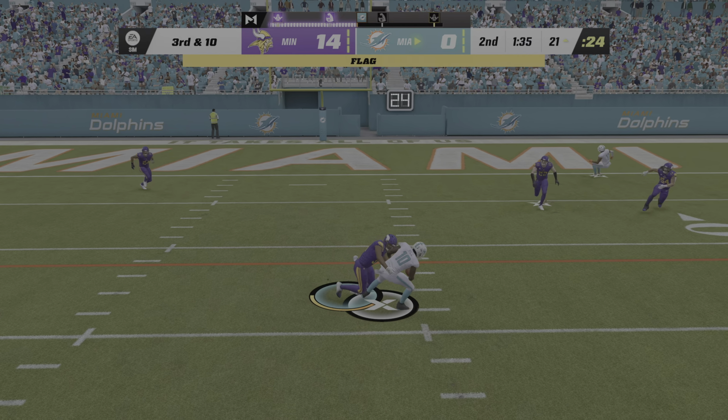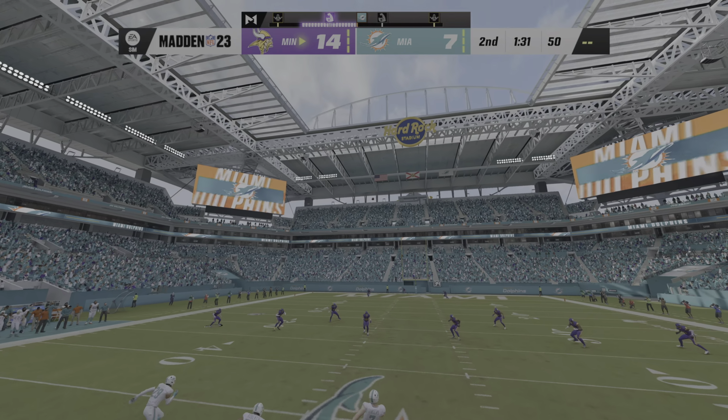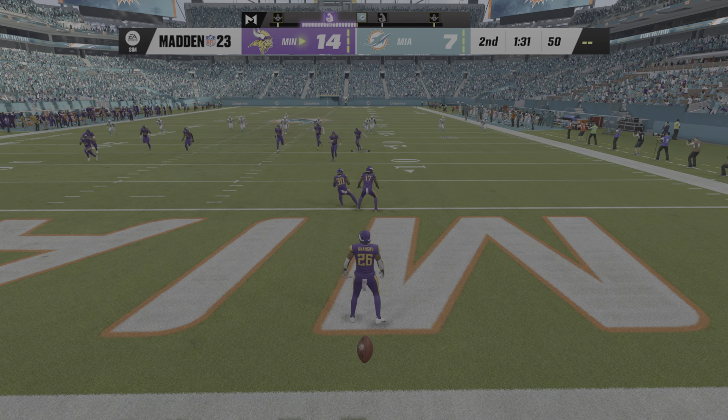The PAT good. It would draw him closer, but hold on just a second. A flag is down on the field. So they'll go ahead and accept the penalty. After the roughing penalty on the PAT, they'll kick off from 15 yards further upfield. And they will not get a chance to return this one as it's through the end zone for a touchback. And now out comes Minnesota.